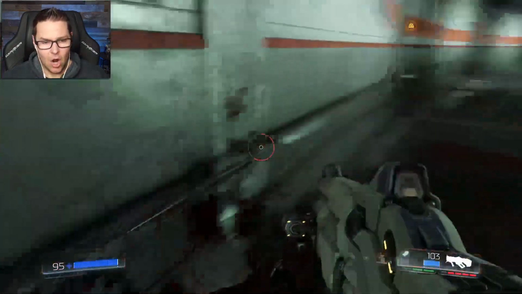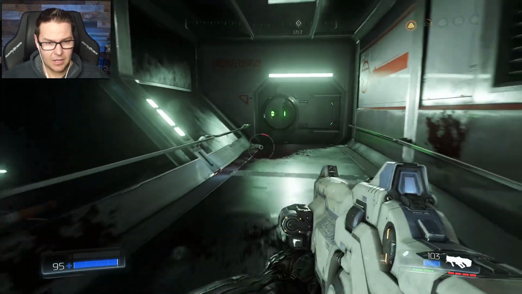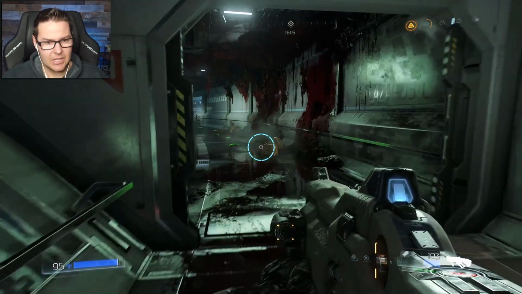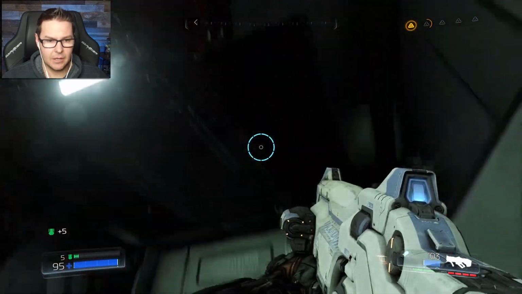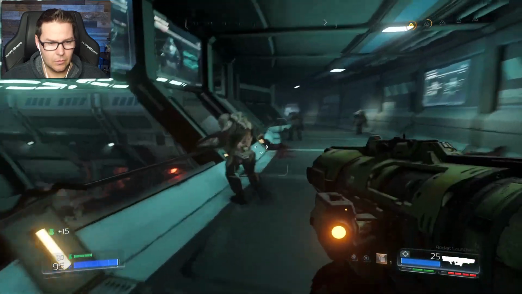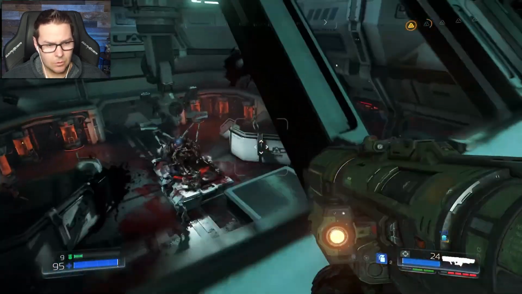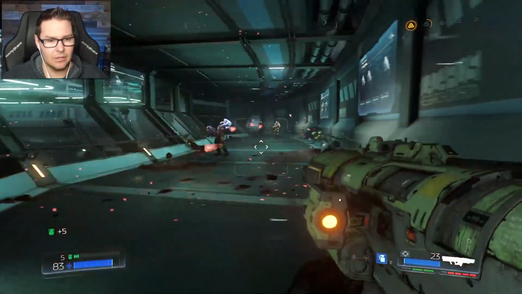Oh, yes! This mod for the plasma gun is gonna come in awesome. If I can just stun these guys with the shield, that's gonna be another way to easily kill these guys. Can I go in here? Nope. I can't. Oh, crap! Wait, that's what they're doing right now, they're reanimating that.